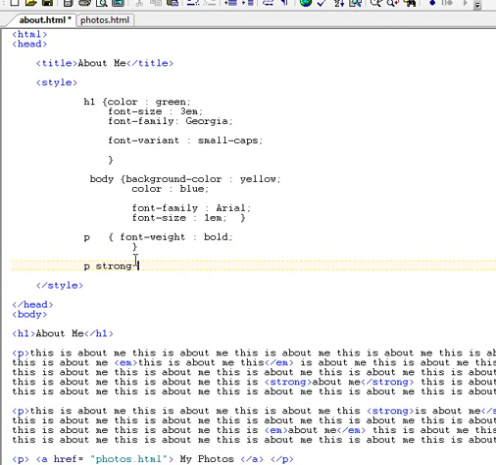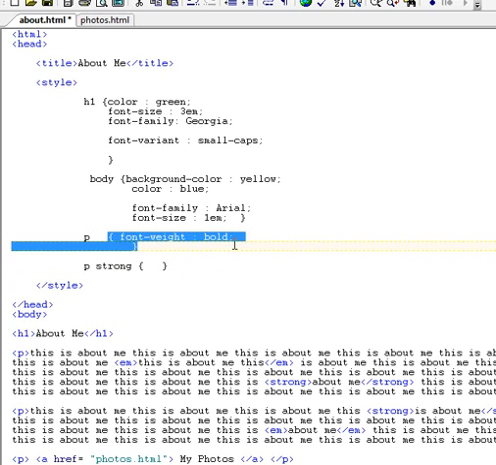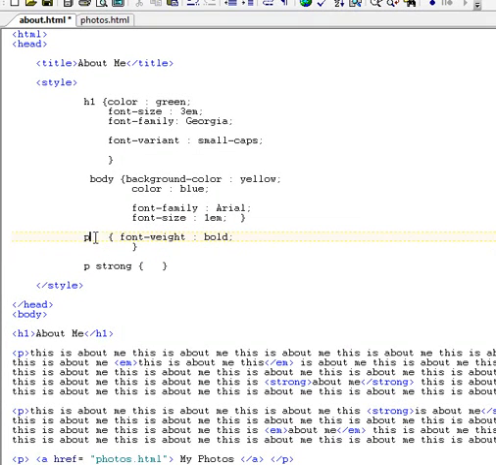Of course you have the curly brackets there, and you put your value in there, which I'll do in a second. Just to explain this: I have P up here. When I select P, I'm only selecting P, and that's the style for the P elements.